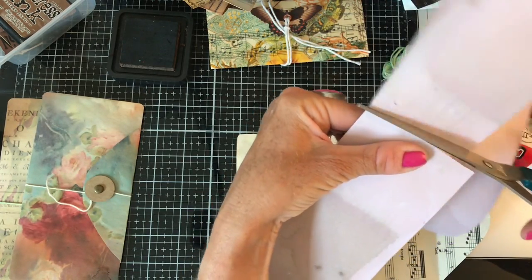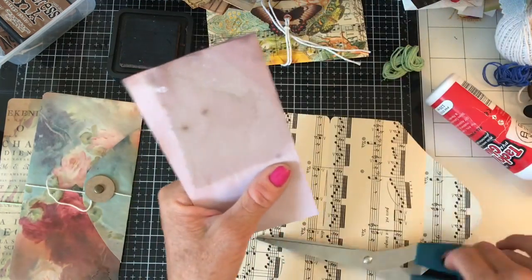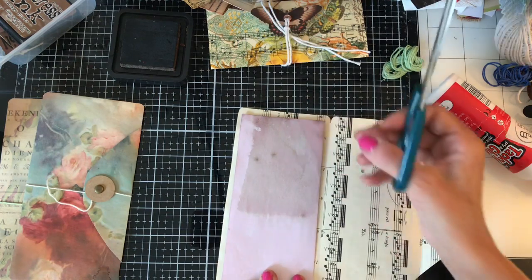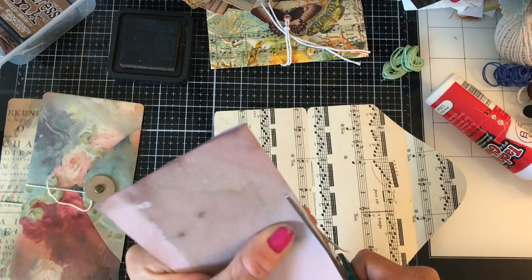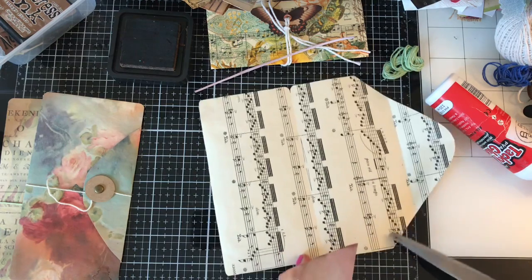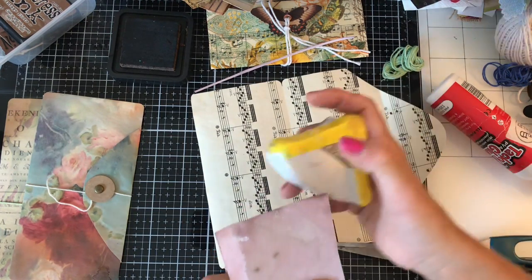So just cut that like that. And then I'm just going to trim it down on this edge. Let's just check it's going to fit actually. Yeah, so I'm just going to trim this down on this edge and then I'll round the corners. And obviously for the other side, this side, I will need to just do a little bit there. So I will do that afterwards.